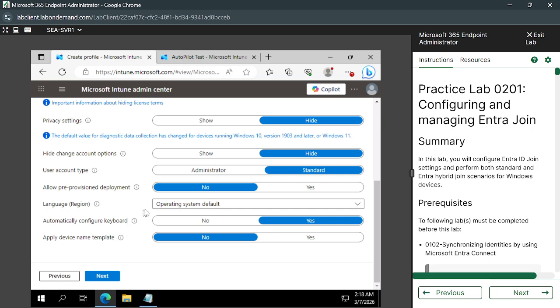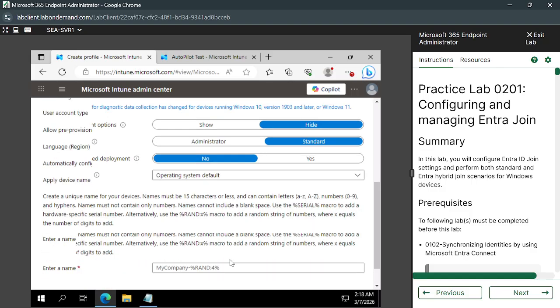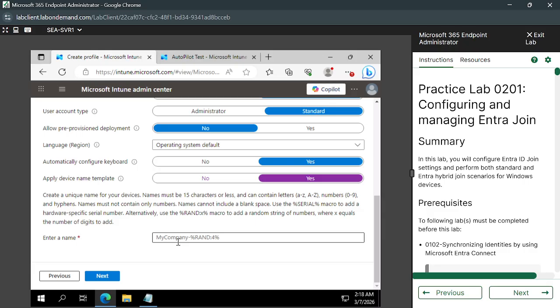Yeah, Vipin. Language and region, as per the operating system we already have on the device. Automatically configure keyboard, yes. Apply device name template: if you want to apply a device name template, it defines what the name of the devices being enrolled should be. You would have seen that the devices have some other name.